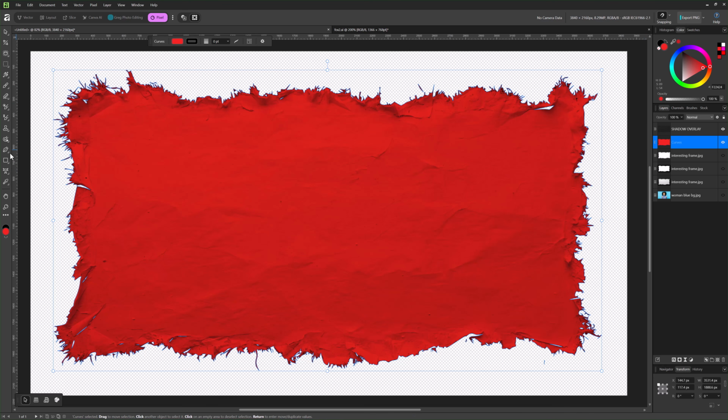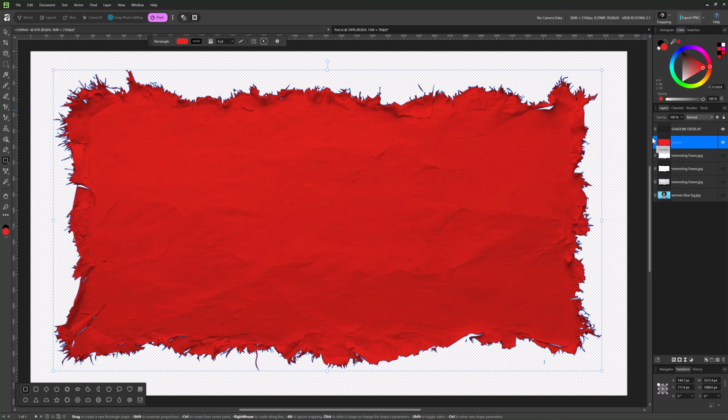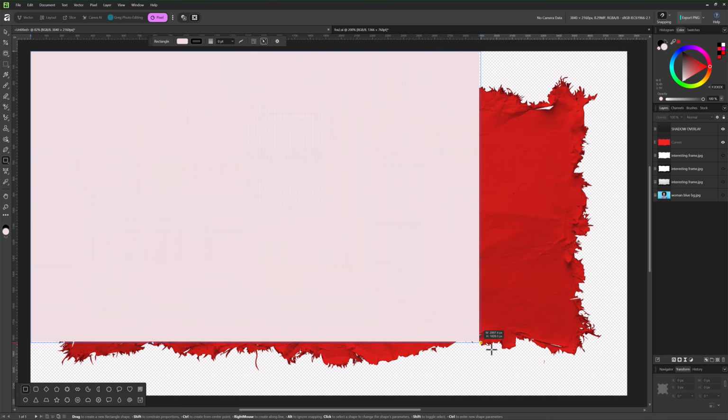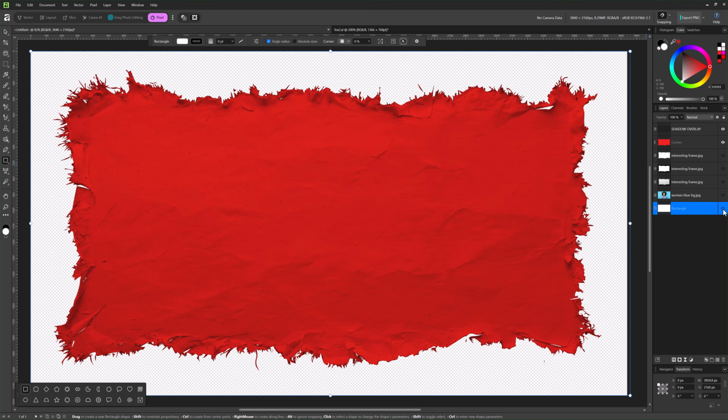So let me go down here. Let me just grab my rectangle tool here. Let's just go ahead and come up here and grab white. Now I just changed this curves layer because that was highlighted on that. So let me hit Control Z. Let me hit escape to get off of that. Then I'll change the white. Then I'm going to come down here and drag a rectangle just so we have a rectangle behind everything in the background. And again, we'll push that all the way to white. And we're going to put that down below everything, even behind the woman here that's going to become our frame.